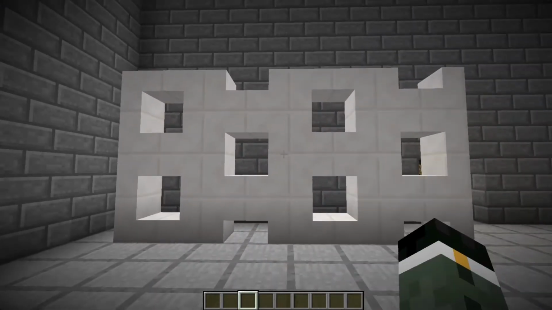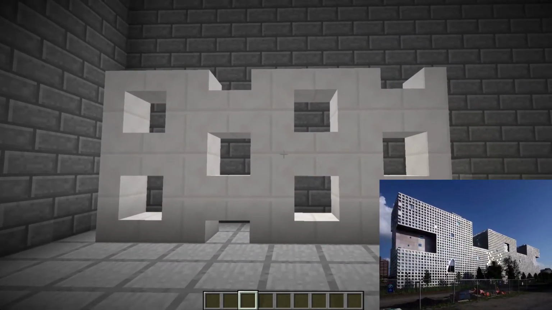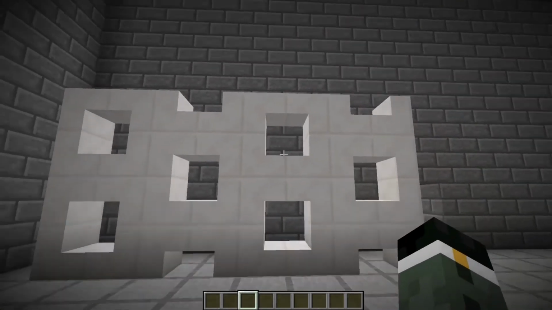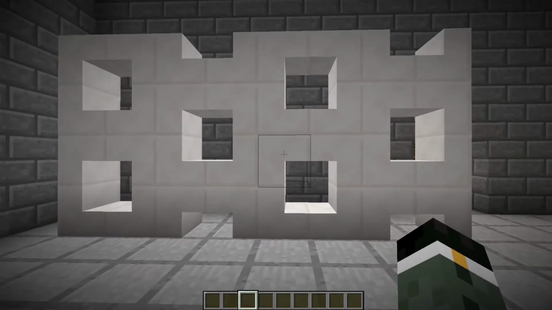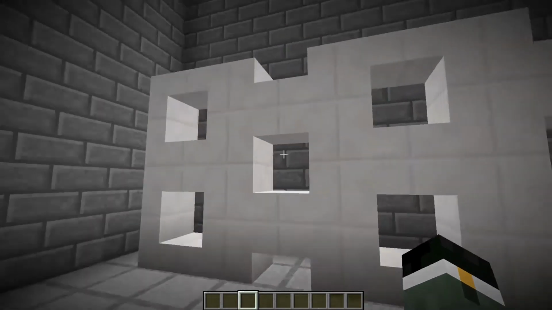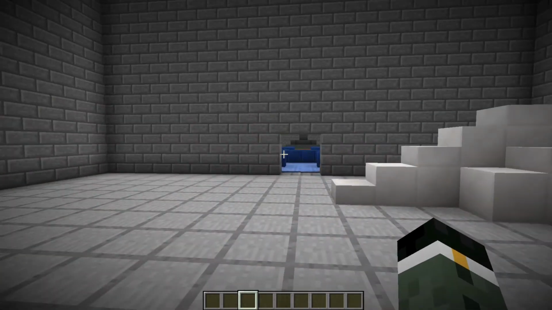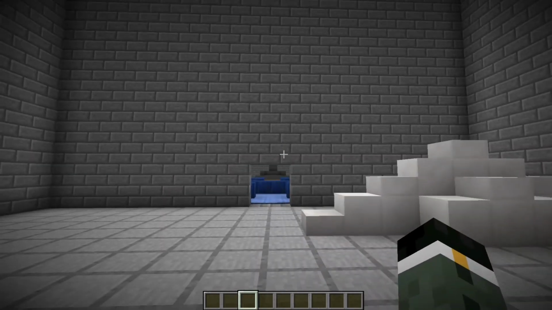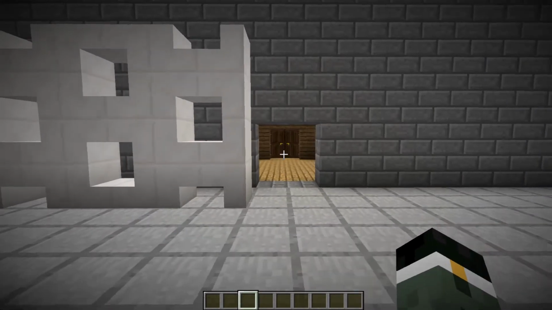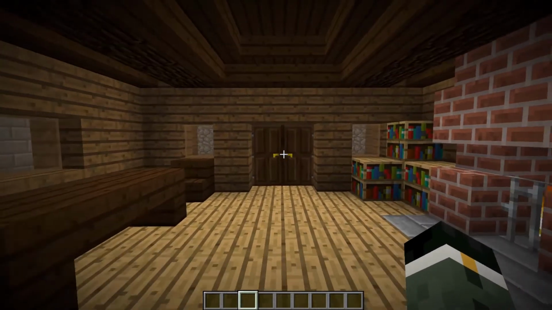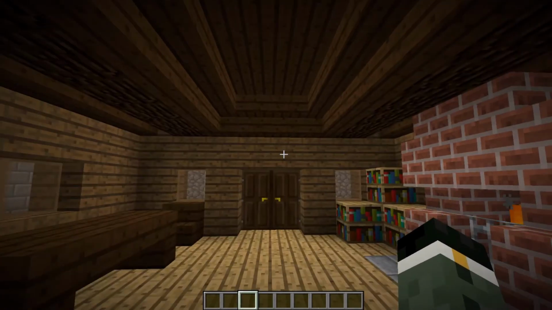And this is something I got from a building at MIT. This is just using stairs to make 1 by 1 squares and having them sort of misaligned. We'll be talking about how to get these details from actual buildings a little bit later on, but for now we'll move on, and we find ourselves in a small, comfortable little cabin.